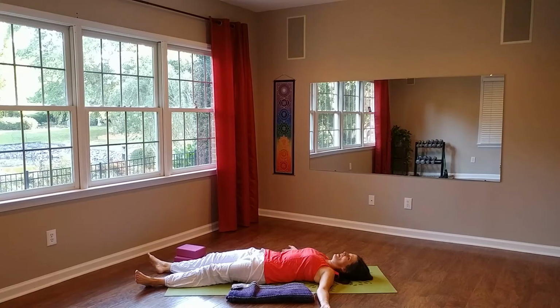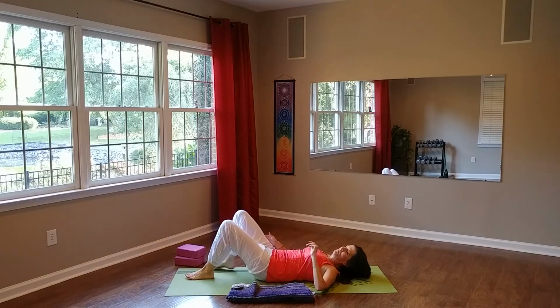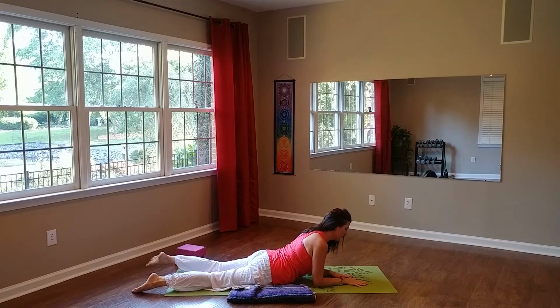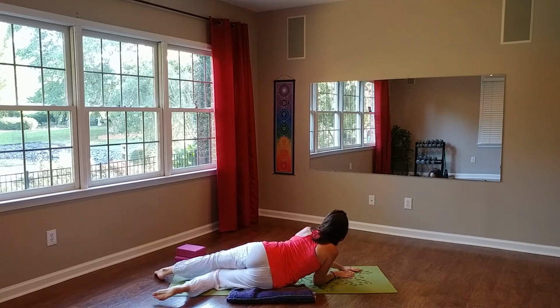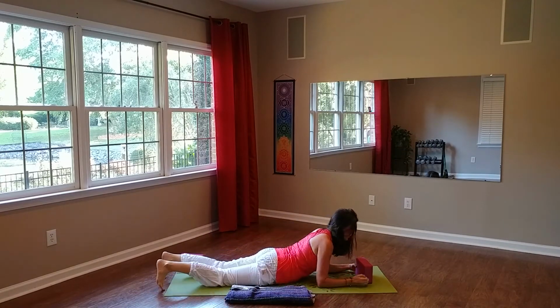Okay, we'll do one more exercise. In this segment where we're holding the poses a little longer, this one we're going to roll over to our belly. First come to your side, and we're going to come into Sphinx pose. So if you'd like some support for your head, if you want to place a block under your forehead, that might be helpful. Again, just whatever you need for support.